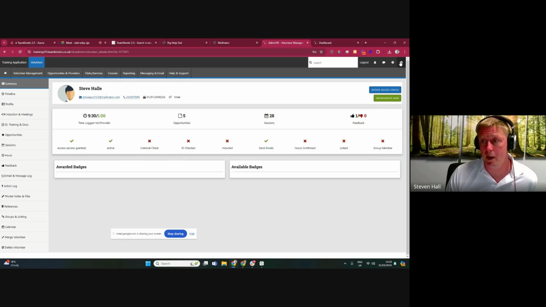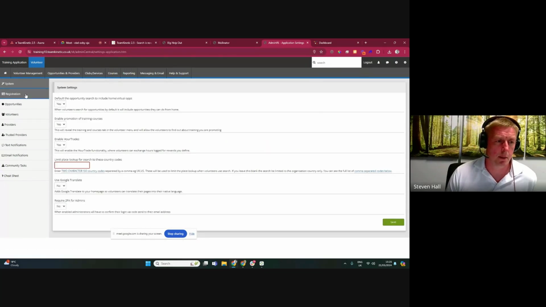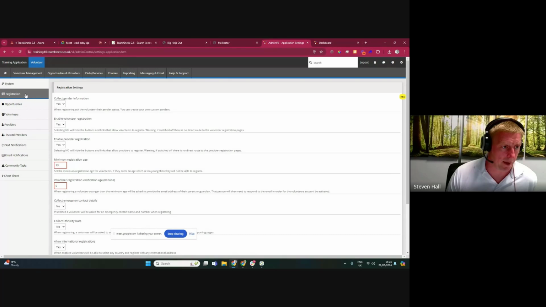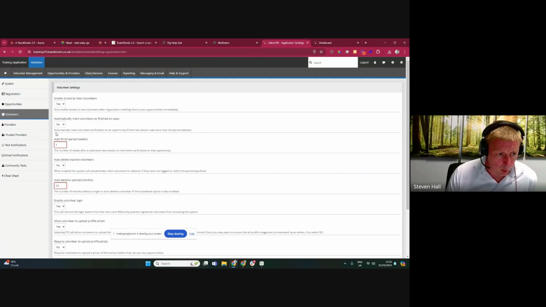Within the super admin settings, somewhere down here, under system, I think it is, you can set how long a volunteer is kept for. There you go, auto finish period.